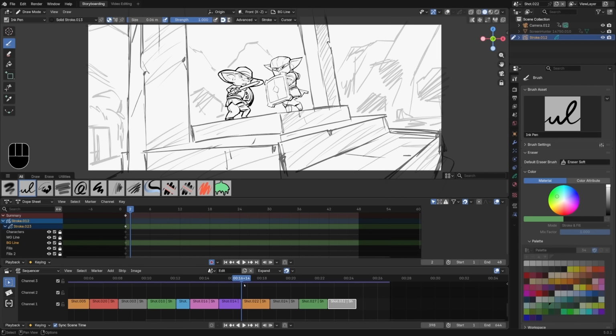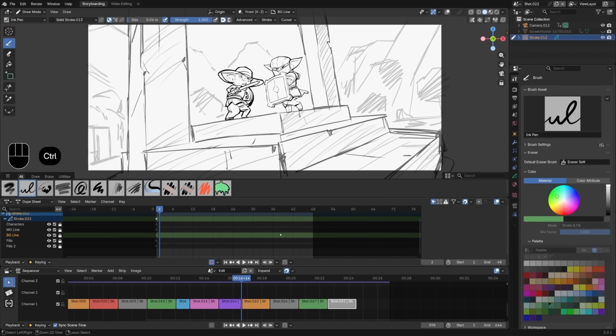But let's say that's not enough, because inevitably it's not going to be for everything, right? If you're just doing beat boards and timing things out, then it's going to be fine. But you can have variably long shots, much longer than 48 frames, right? So if you want to change that, let's go the other way first. Before we expand, let's contract, right?